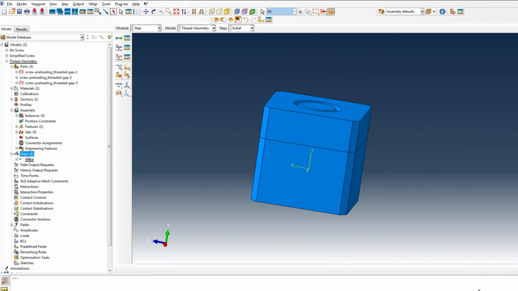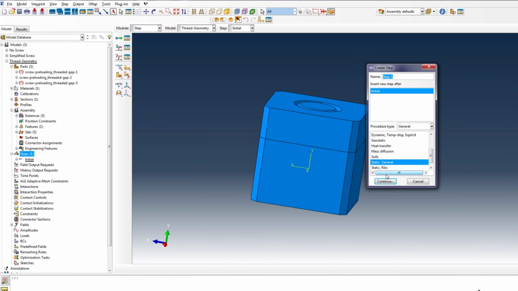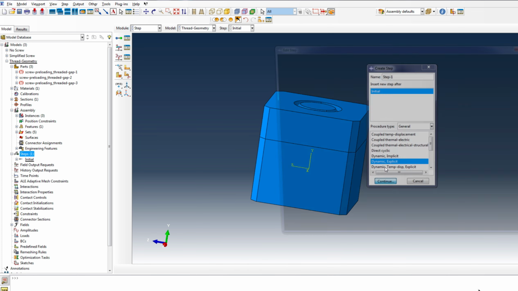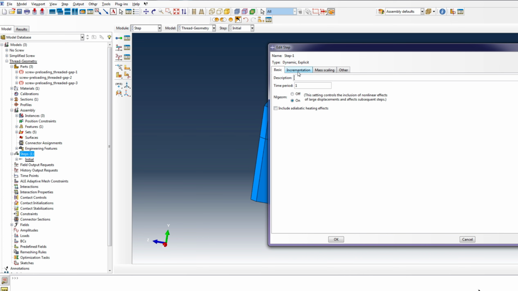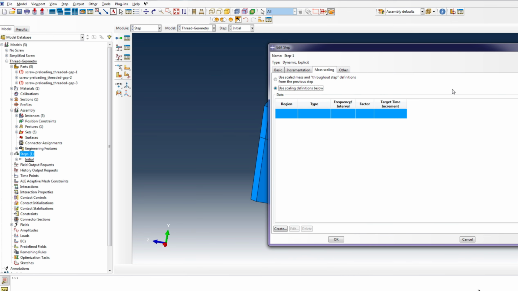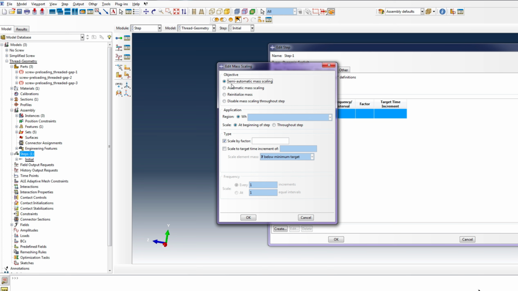So what's next? We'll create a dynamic explicit step, and we are going to use the mass scaling option because we don't care about inertia effects at this time step, and it will help us speed up the step of the screw preloading.